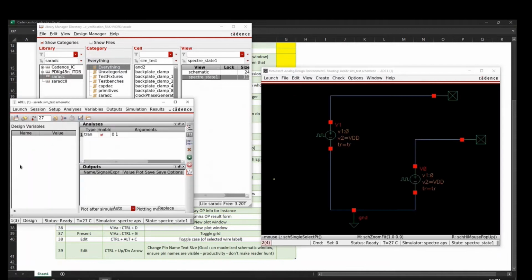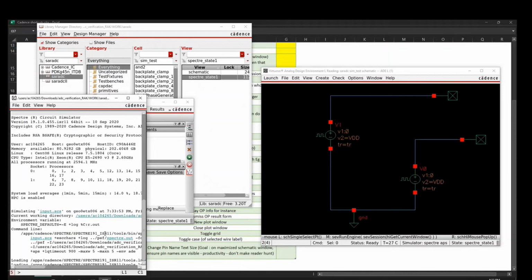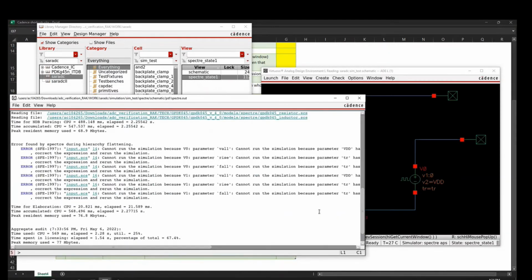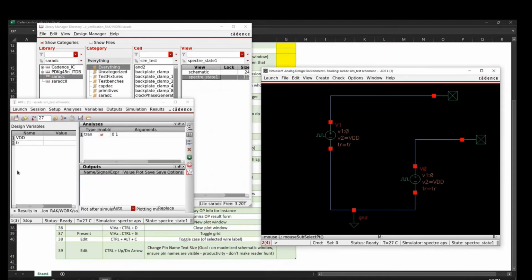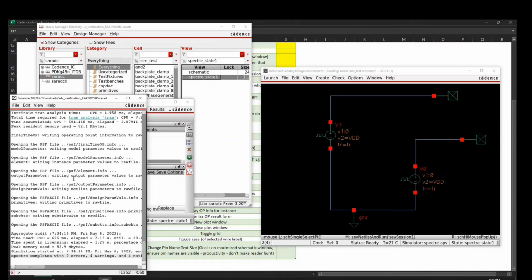So to run, you can either do this, or Control-Alt-Shift-R will also run. It says running something. Let's see. Error: plus parameter VD. Okay, there are some values and 3 runs. Let's just put something. Okay, so now let's plot this.